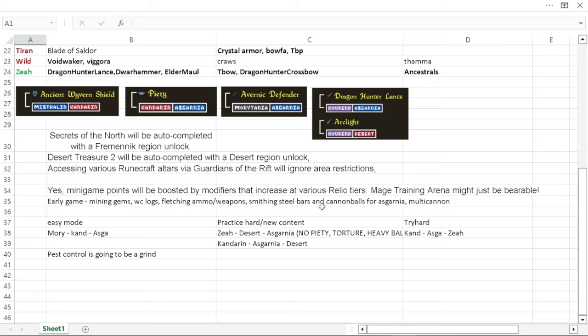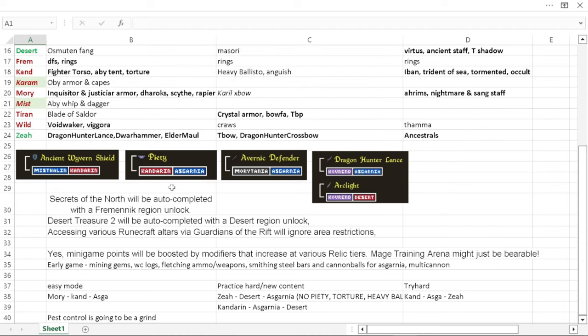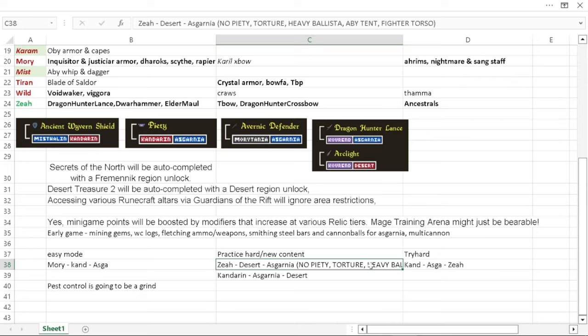Early game: mining gems, woodcutting logs, fletching ammo and weapons, smithing steel bars and cannonballs for Asgarnia, Multicannon. Now for picking regions. I used to do Morytania, Kandarin, then Asgarnia for second league, aka easy mode. But I regret picking Morytania because Theatre of Blood is very difficult, but I enjoy Nightmare. Then I changed my mind into Triad mode, which is Kandarin, Asgarnia, Zeah. This way I can get the best gear and weapons and finish at Chambers of Xeric, easy cake.